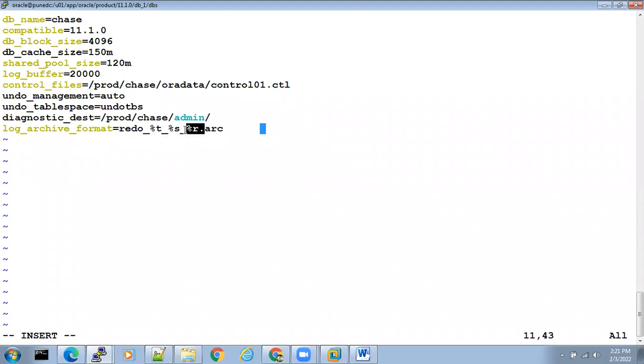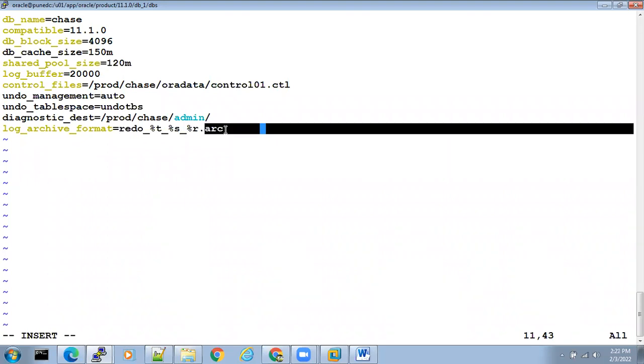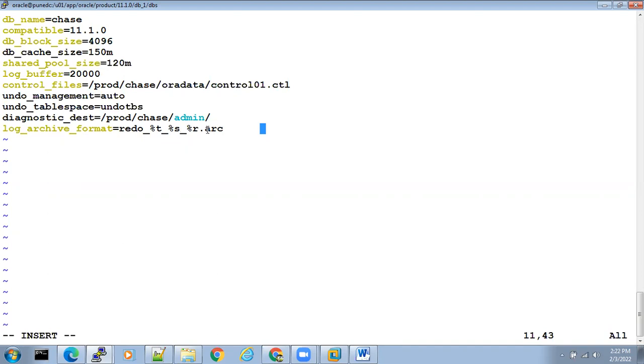I want to generate the archives with the extension .arc, so that it will be easy to understand. If I see any file with the extension .arc, I can tell it is an archive log file. If I see .ctl, it's a control file. If it is .dbf, it's a data file. If it is .log, it is a log file.